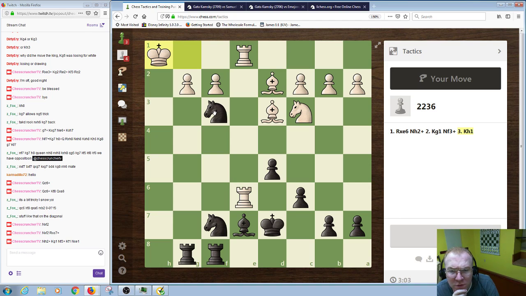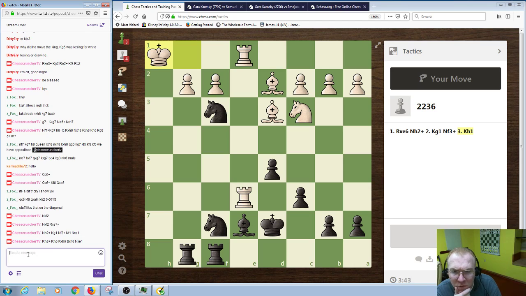Do we want to go for a check? Let's see if we do. You have to figure this: rook h8 check, rook h6, rook takes h6, bishop takes h6, and then knight takes e1. Yeah, I like rook h8.